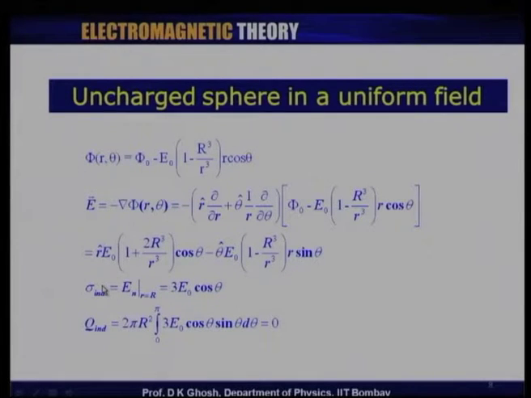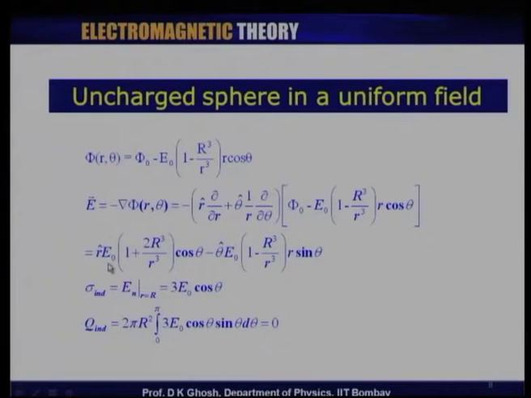Now, I know that the induced charge on the surface is equal to the normal component of the electric field at r equal to R. The normal component is obviously the radial direction, so put small r equal to capital R. What you get for the induced charge, the normal component of the electric field at r equal to R, is 3 times E 0 times cos theta. As you can see, in the northern hemisphere the induced charge is positive, and in the southern hemisphere the induced charge is negative. You can calculate by integrating this function over the angles and show that the total induced charge is equal to 0. This is a very straightforward integration. The sin theta comes from the surface integration term, and this works out to be 0.